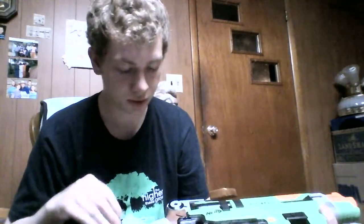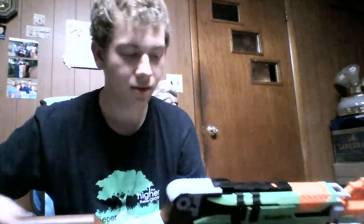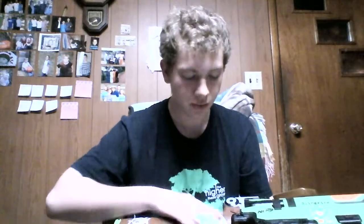So yeah, that's pretty much it actually. Just one final note. The plastic that they used for the stock is really nice. They actually got the texturing of the wood in there, so it's got a bit of the wood texture to it. It's nice. The grip is really good. I like it. It's comfortable, and the blaster's surprisingly light for how big it is. Comfortable to shoulder for both righties and lefties, so it's not bad.